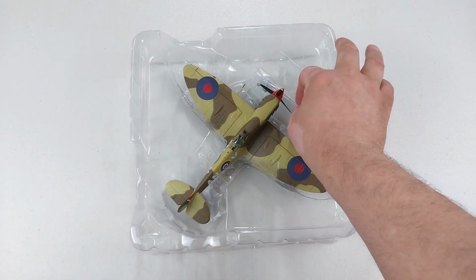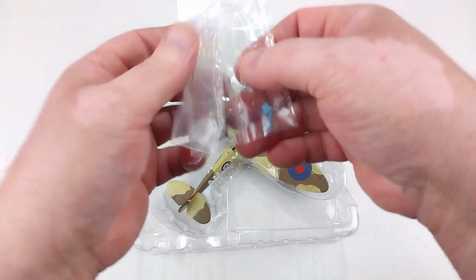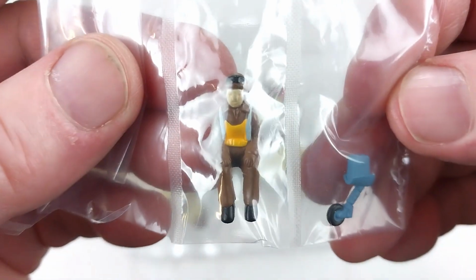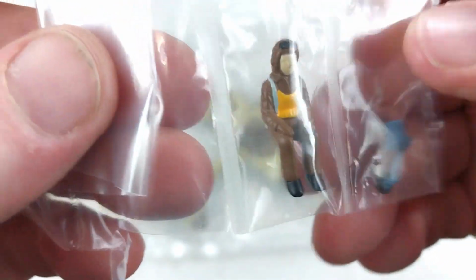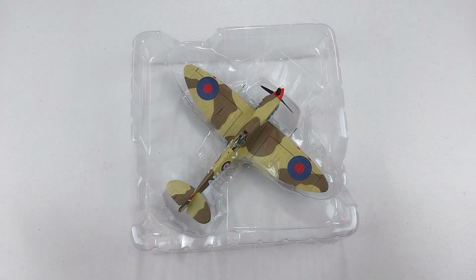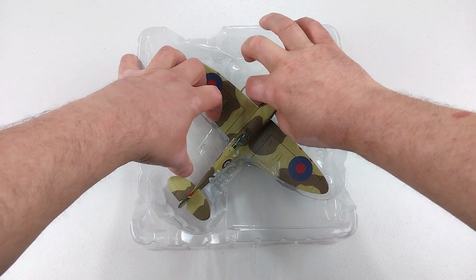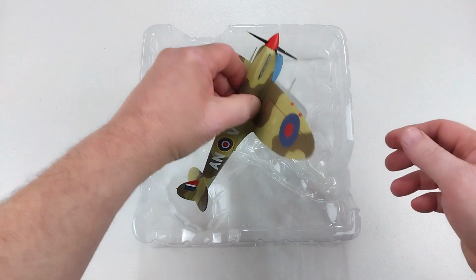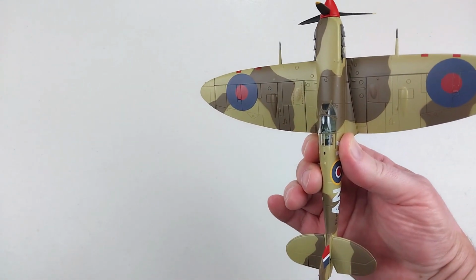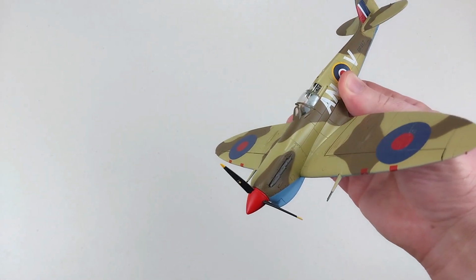Alright, so with that Spitty sitting in there, it does have a little baggie that does contain tail wheel, a pilot figure, which does look pretty cool if it's going to focus. Sort of generic pilot figure, and antenna. That's pretty easy. So I reckon the hardest thing about this model is going to be getting it out of the packet. So let us try... Oh, no, actually, no. I am wrong. That was really easy. All right, we'll move that out of the way and have a little look at this awesome looking Spitfire that looks fantastic.